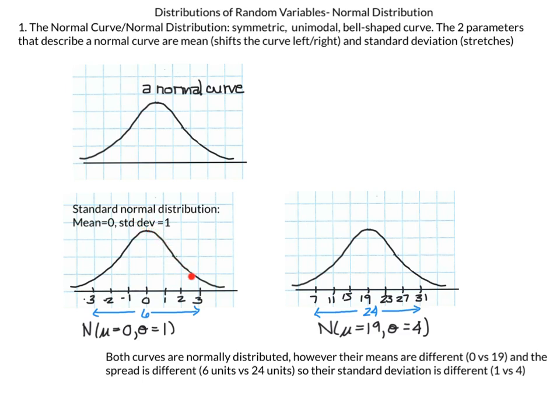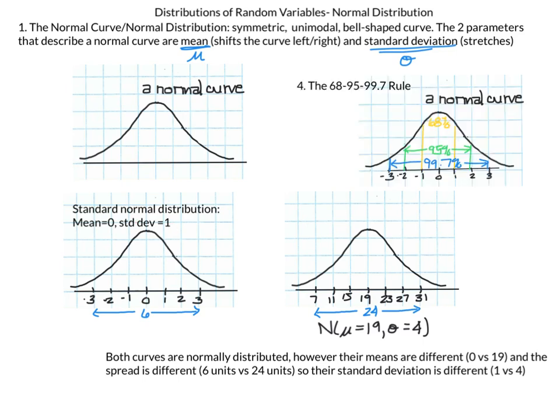And from there, you just keep slowly, gradually decreasing your probability as you move away from the mean. The two parameters that completely describe a normal curve are the mean, which we designate with mu, and the standard deviation, designated with sigma. So here is one normal curve with a mean of 0. Remember, the 0 is at the center, so I put a 0 here. And standard deviation equals 1.